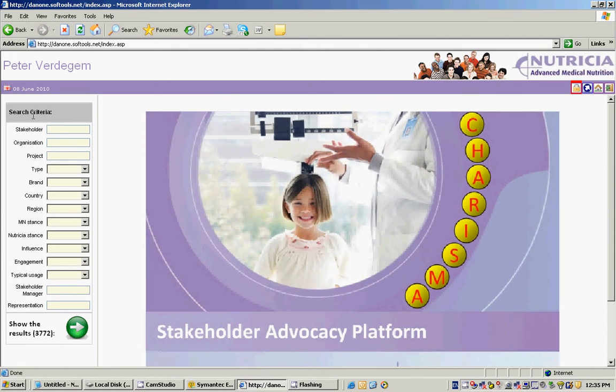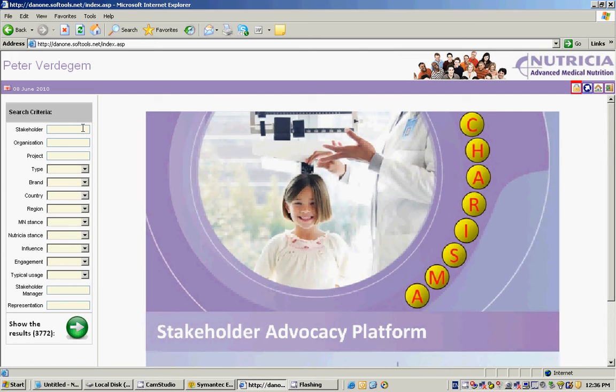Here you see it. On the left hand side here are the filters that you can use to find the exact person that you're needing. Down in the bottom here you see the active current stakeholder list in the system. We have a little short of 4,000 stakeholders in the system right now. Most of them are key opinion leaders, but also payers, insurance companies, politicians, and the like. There are different ways of finding the persons that you need.